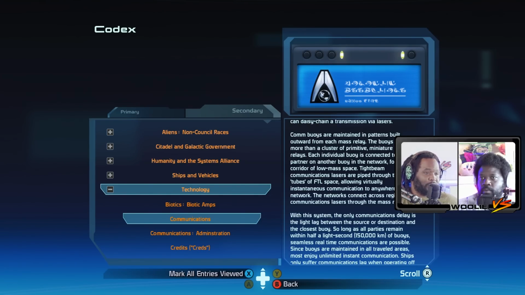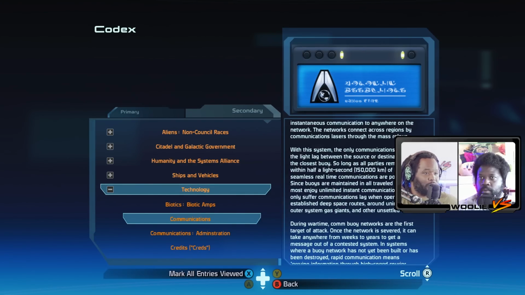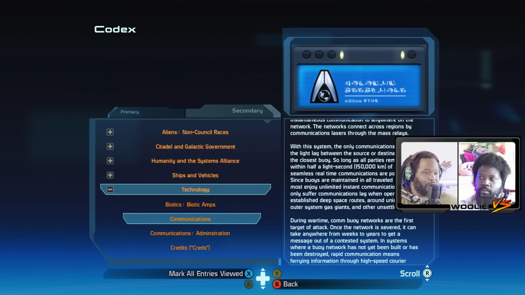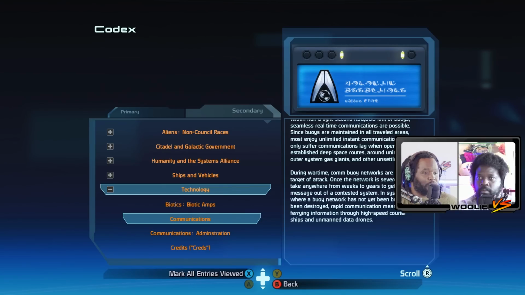The networks connect across regions by communication lasers through the mass relays. With this system, the only communications delay is the light lag between the source and the destination of the closest buoy. So long as all parties remain within a half light second, 150,000 kilometers of buoys, seamless real-time communications are possible. Since buoys are maintained in all traveled areas, most enjoy unlimited instant communication. Ships only suffer communication lag when operating off established deep space routes, around uninhabited outer system gas giants and other unsettled areas. During wartime, comm buoy networks are the first target of attack.